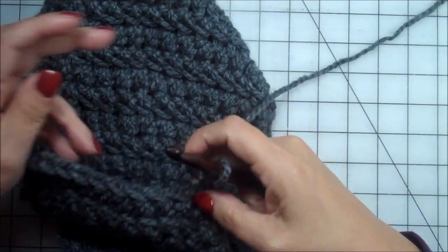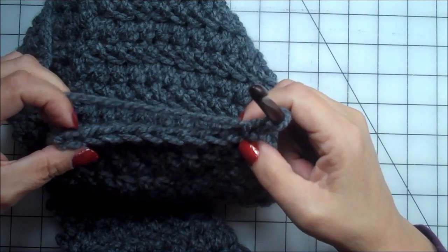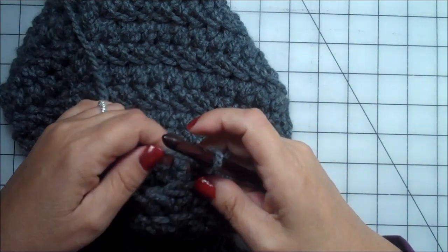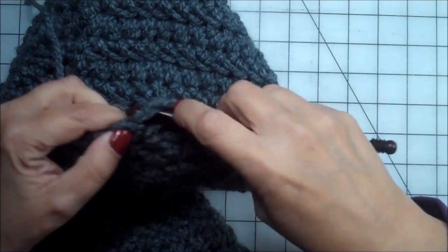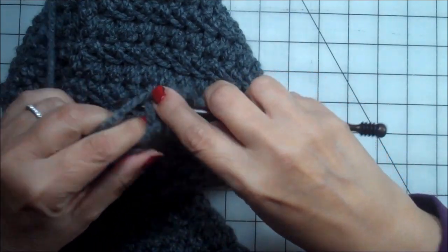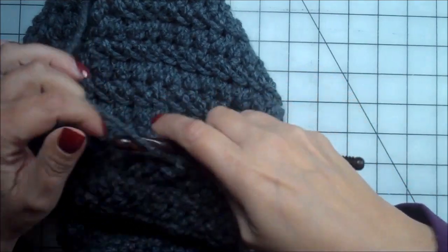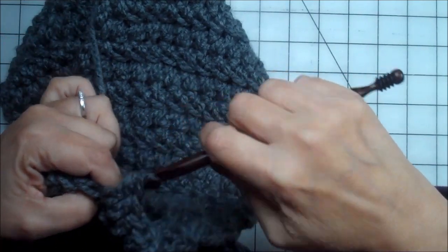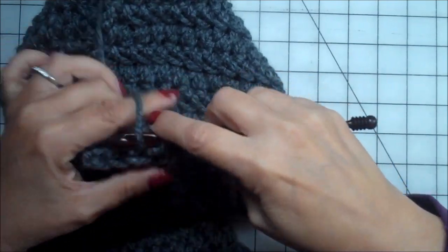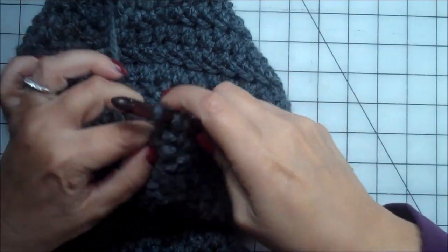Okay, now we should be down to 1, 2, 3, 4, 5, 6, 7, 8, 9 stitches, and that's correct. We're going to just go ahead, and the pattern is pretty simple. We're just decreasing by 1 stitch every other row, and then on the row that we're not decreasing, we're just doing a row of half double crochet.